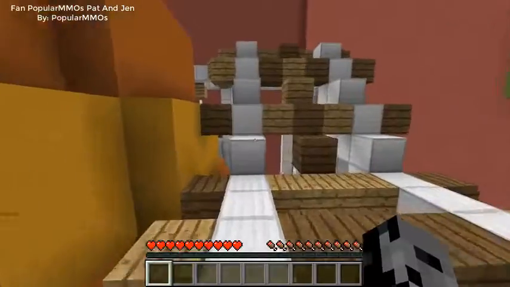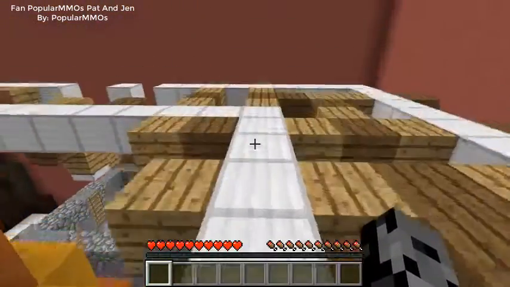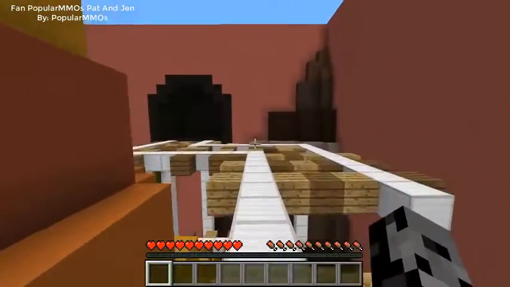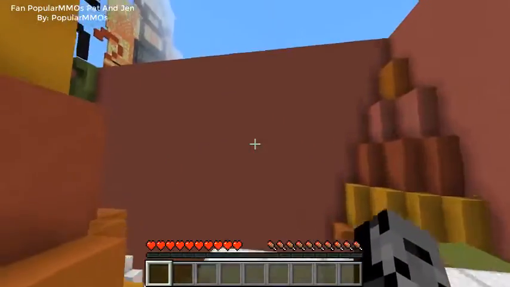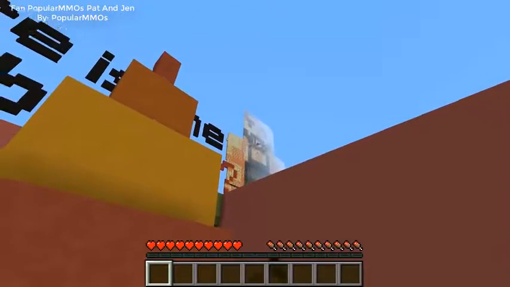Wait, there's a way to go even higher. This is like a railroad track. That's what this is. It's like a giant railroad track. I'm taking it to the top. All right, I have a feeling it's going to be on the bottom. I have a feeling it's going to be all the way on the top. And look at my screen. I don't know what I'm looking at.